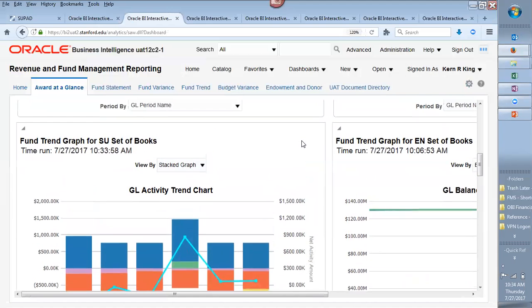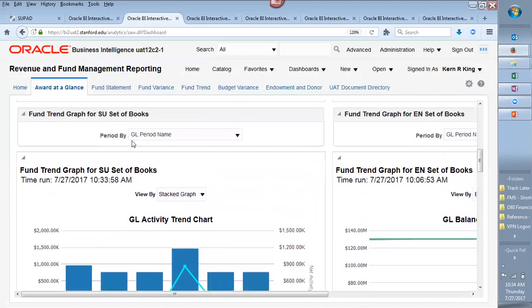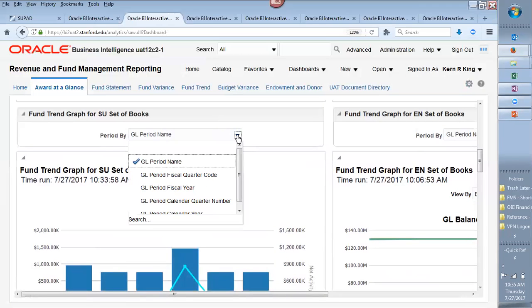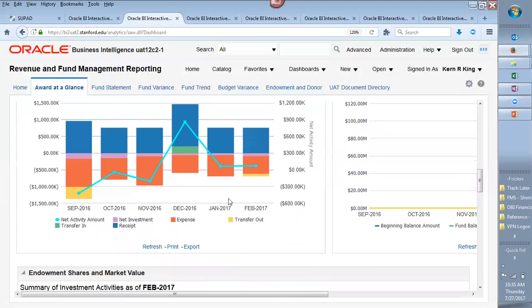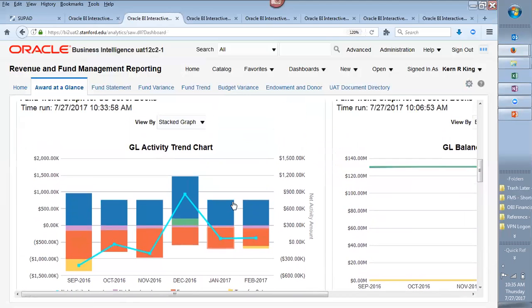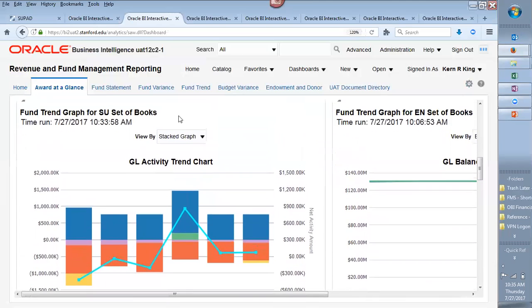So here was the tricky thing I mentioned. Up here, we get to see that it's showing the report by GL periods. If I had selected a lot of data, I'd probably want to see it by fiscal year. So I control right here the way the axis down here is represented. You kind of don't expect it because you think all the controls for this box are going to be inside this box.